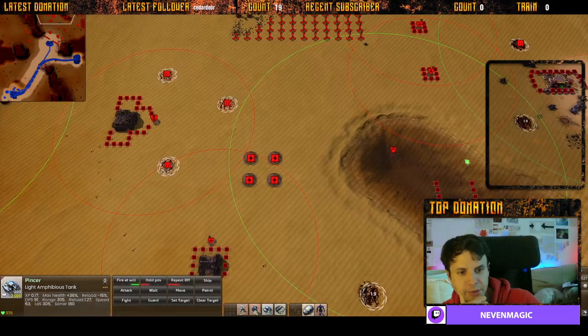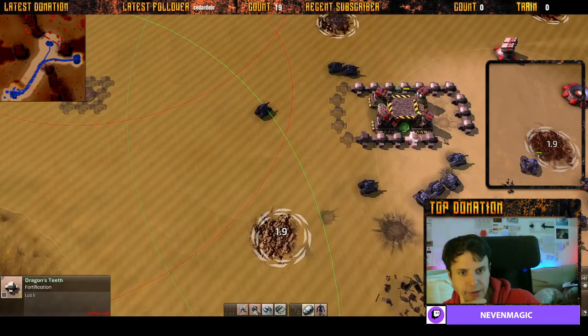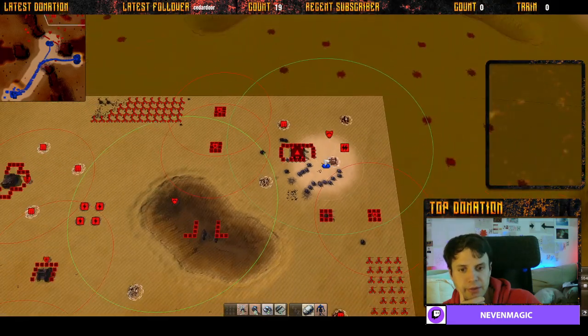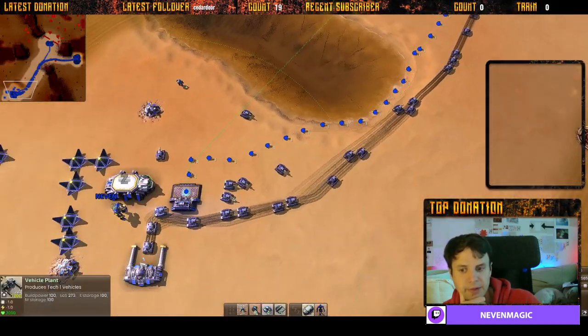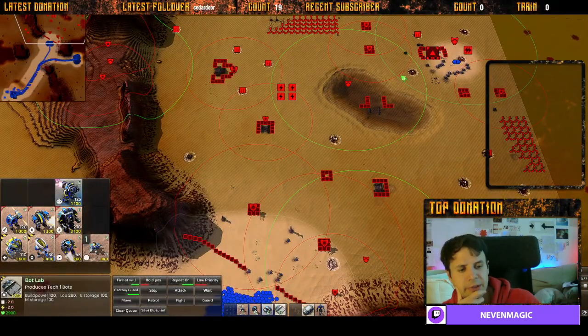Because ticks can't do it, because they don't have the range for this. And then once you actually get here, you have to get around the, what's it called? The dragon's teeth. I mean, technically you can reclaim it with racers. But 3.5 minutes.